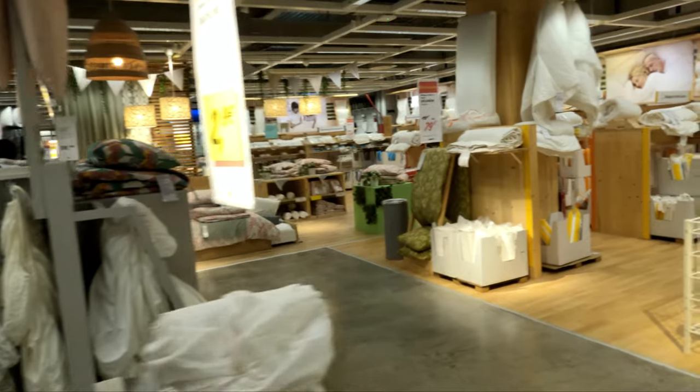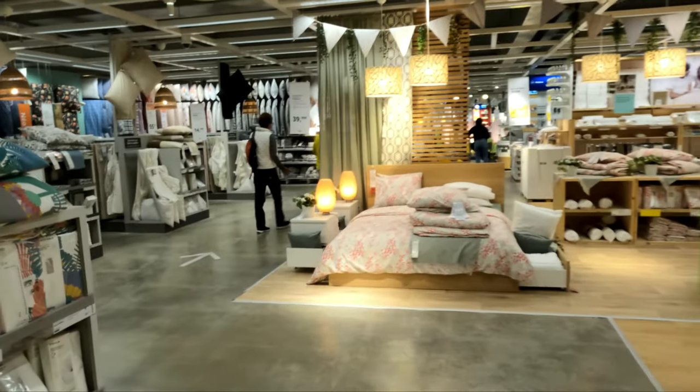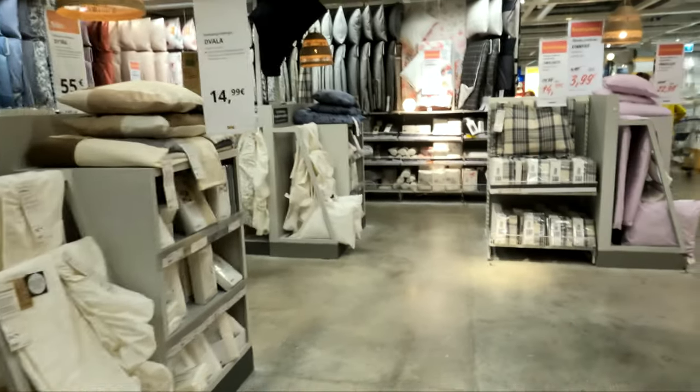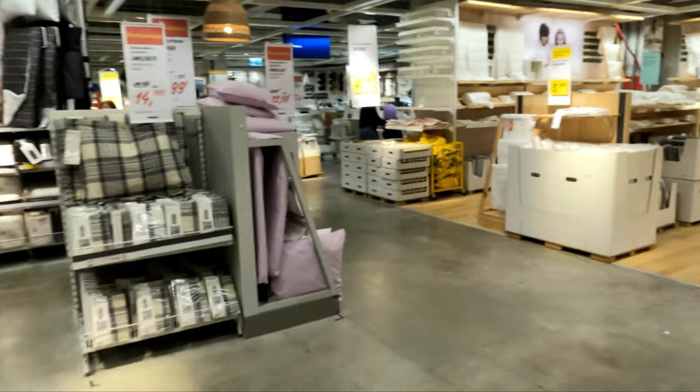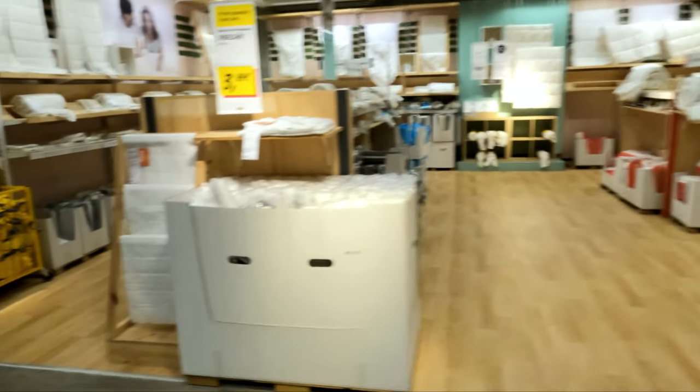It's like having the old department store, isn't it. I always wanted to work in the haberdashery section of a department store - I don't know what haberdashery is, but just the name of it sounds cool. I kind of envisaged dashing around in a habit, dressed as a nun - like a fast nun. A little haberdashery.